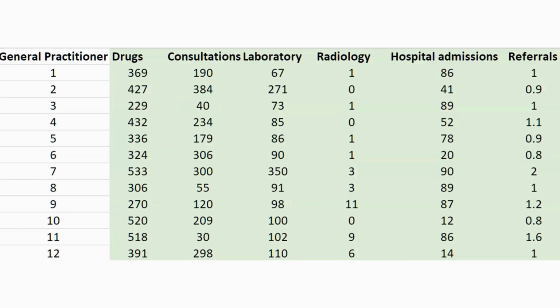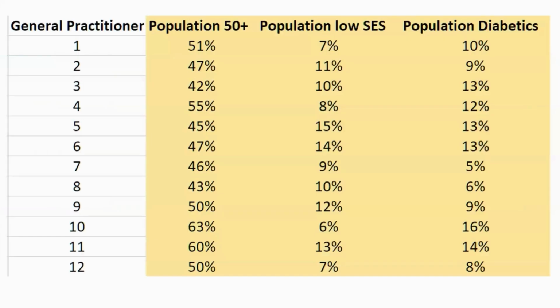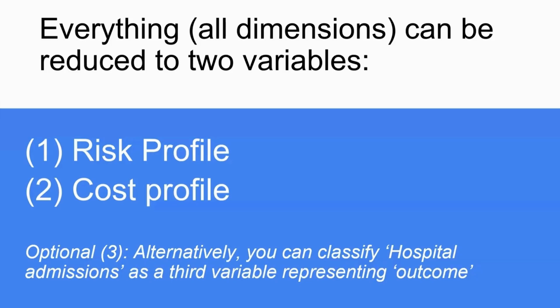Here is a zoomed-in version of the first few parameters used in our dataset. And over here, you can see the demographic variables for each GP. All right. So now that we have an overview of all the different types of data that is available for the GPs, we can get to the key insight.